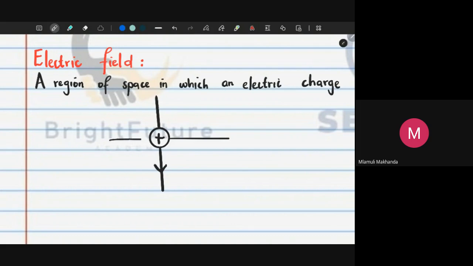No, they shouldn't cross the circle, and the lines themselves shouldn't cross one another. That's one thing. It's very important. Okay, if you get something like this, or a positive charge, you would get that the lines are pointing out. So these lines, all of them, that's what we call an electric field. Right, all these lines combined are called an electric field. Each line is called an electric field line. Right, so that's what an electric field looks like.